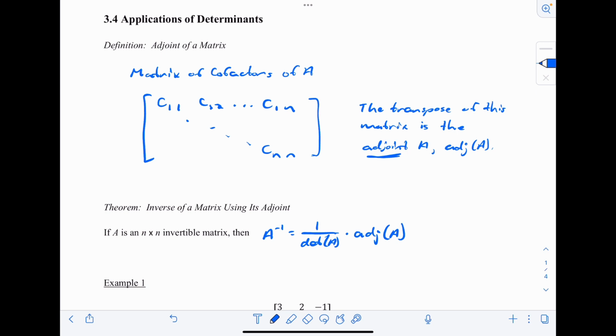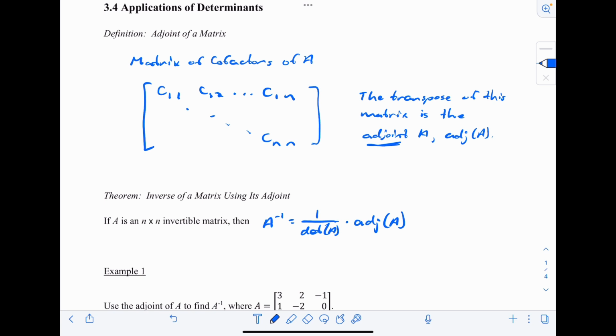Let's stop for a minute and break down this formula a little bit and talk about exactly what that means for finding the inverse. We know that to get the adjoint, we need to get the cofactor matrix, then we transpose it. To get the cofactor matrix, we need to go through every single entry, find the determinant for that entry, and then switch the sign, remembering that switching the sign is based on where it is, so either switching it to positive or negative, or leaving it as it is, based on its position.